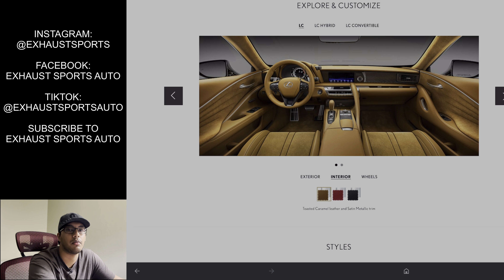Let me know your thoughts in the comment section below — how would you spec out your own LC500, either in the bespoke program or without it? If you're actually in the market and looking to build one, how are you building yours? Are you going through the bespoke program or not? Is there anything in the bespoke program that you like, like the black wheels, the orange interior, that odd-looking spoiler? Let me know your thoughts, but thanks again for watching. Take care and goodbye.